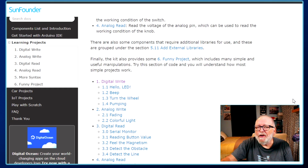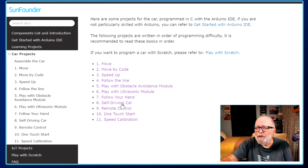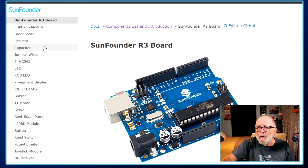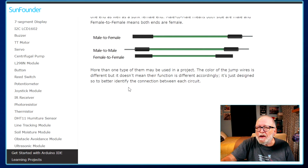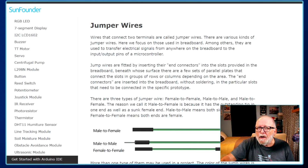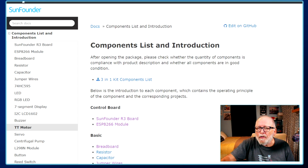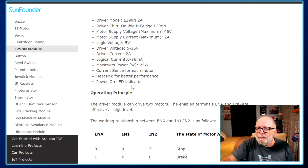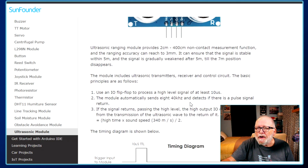So let's take a look at the projects we have on here. We're going to take a look at the car project. We're going to build this one for you, and we're going to do the self-driving car. I'm going to install everything on there. In the project that I'm going to be building, we're going to be using the Sunfounder board right there, breadboards, the small one, a variety of jumper wires and DuPont connectors, and two of the motors. Not shown on here are the wheels and the plate. Also the L298N motor driver module, two obstacle avoidance modules, and the ultrasonic module.